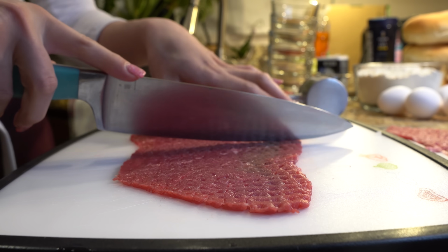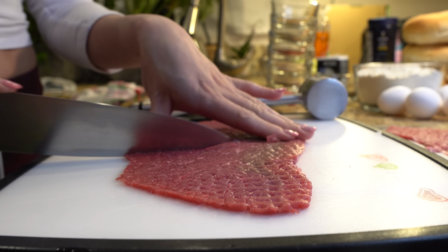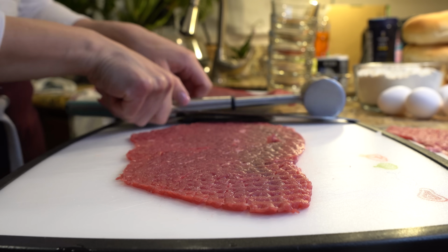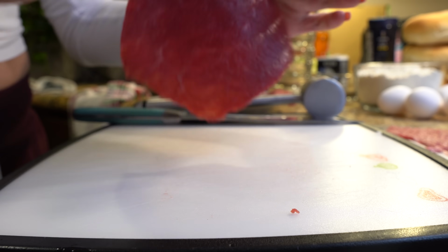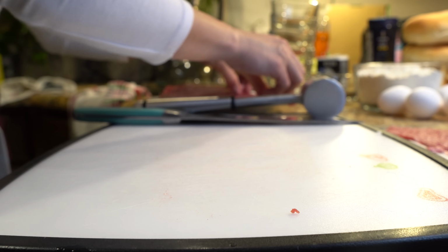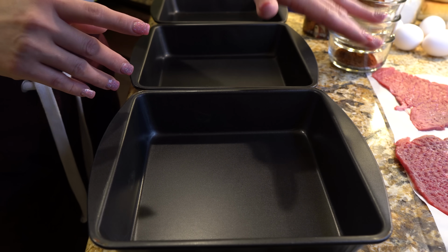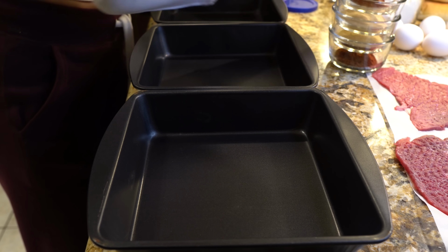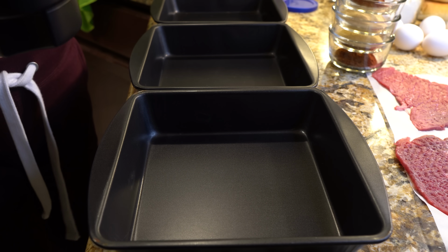So I'm going to cut it in half, and how many slices you're going to tenderize depends on how many tortas you're going to make. So these are perfect. You're just going to repeat the process. Alright, so I'm going to use little trays that are big enough to fit my meat. I'm going to start with making my breadcrumb, and I'm going to use 3 cups.